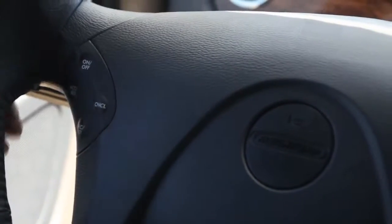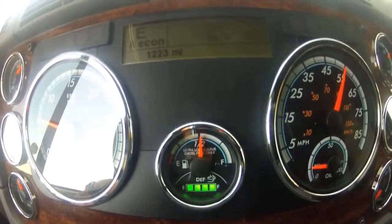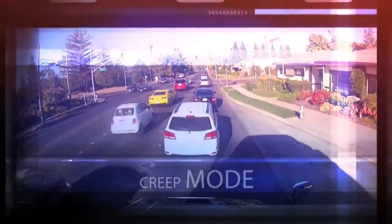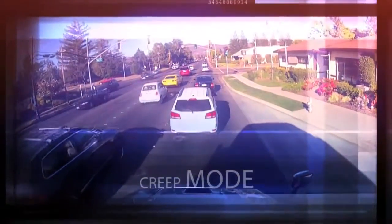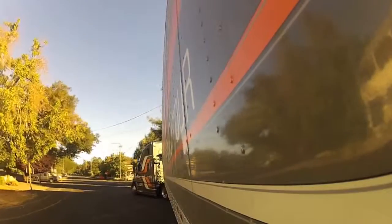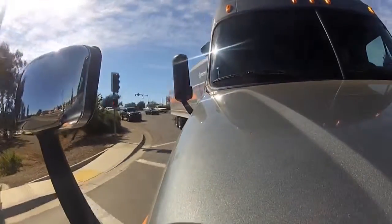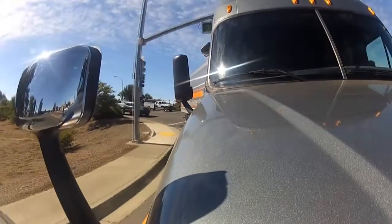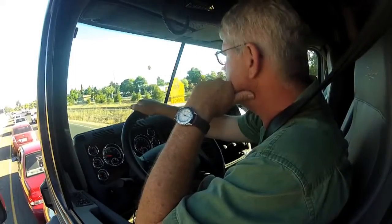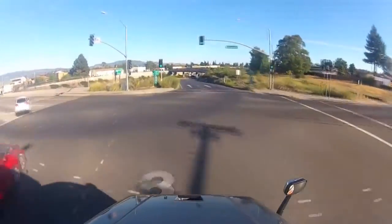There's a few tricks up the DT12's sleeve too. eCoast decouples the transmission from the drivetrain while coasting in cruise to reduce mechanical drag. Creep mode lets the transmission up and downshift with the engine at idle in stop-and-go traffic. The kickdown function works like a passing gear, initiating a downshift to increase horsepower while passing. And economy and performance modes change the shifting strategy to match conditions or driver preference. Let's get started with the basic up and down shifting and clutch performance.